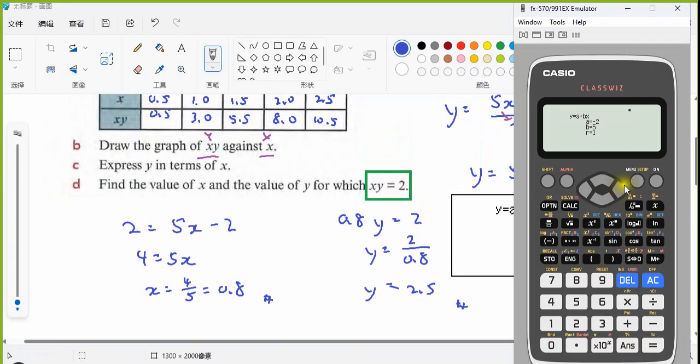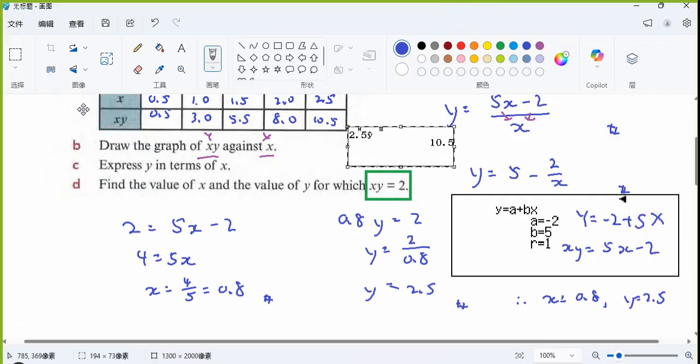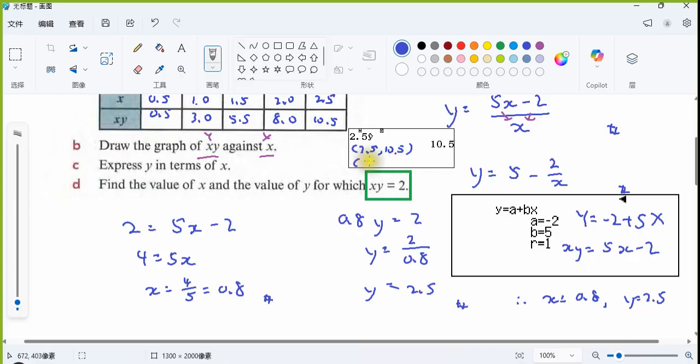And then we can also do something like this. The last point is 2.5. So 2.5, option, down, number 4, regression, number 5, y-hat, then it's 10.5. So when x equal to 2.5, then the value is 10.5. We connect 2.5, 10.5 and 0, -2. Then this is the line of best fit. Okay, done.